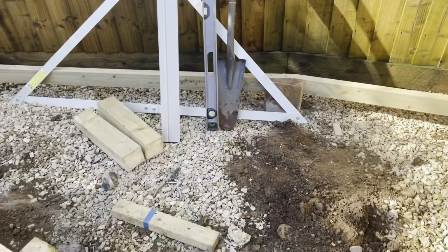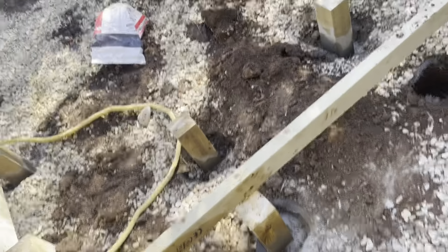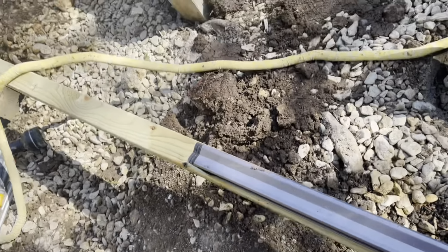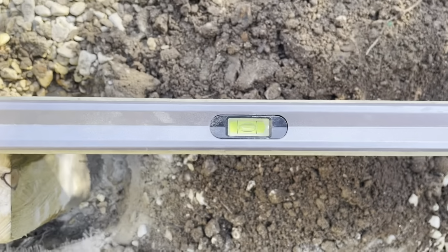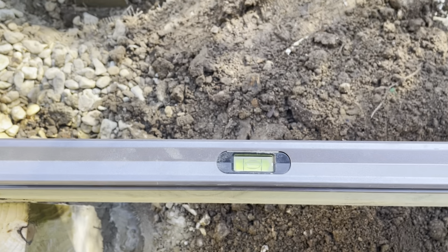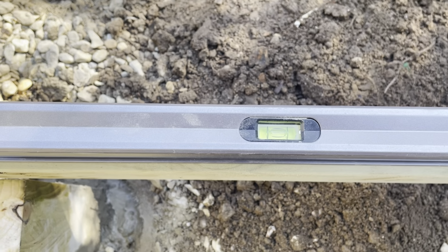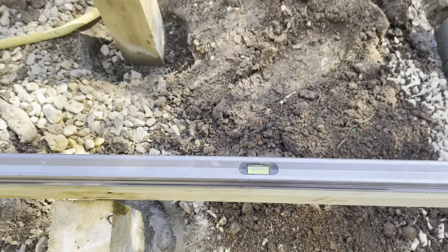And then when you put your level on it, oh, hang on a minute. Sorry for the shaking. Zooming in, ha! That's what I call back of the net, or scoring a touchdown for you guys in America if you're into that sort of thing, or hitting a home run, whatever your sport is, that's what it is. It's level.